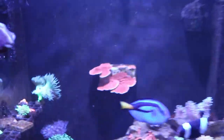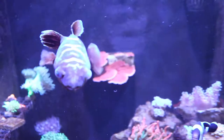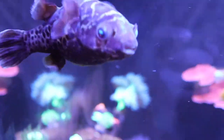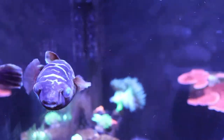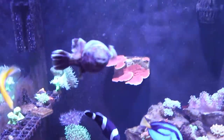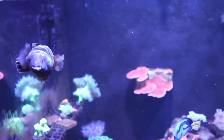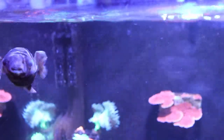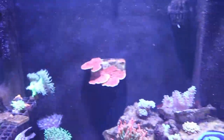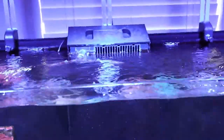Once he hit the water he kind of went berserk and ended up on the bottom glass for like an hour or so. He kind of came back to life as the lights turned back on, and right now he has a pop eye on one side and the other eye looks kind of normal. I'm going to monitor him and see how he does for the next couple of days. I thought he was a goner because he was pretty dried up, so I don't know how long he was laying out there.